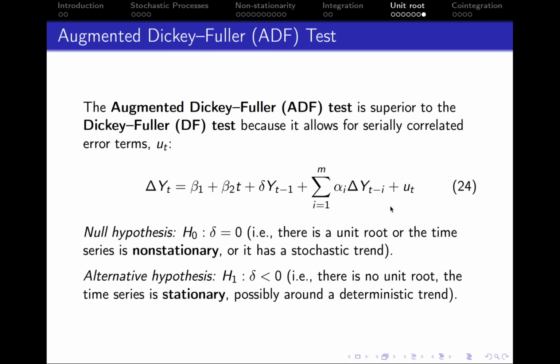And another type of test is the Dickey-Fuller test, but this time augmented. It is considered to be superior to the simple Dickey-Fuller test because it allows for serially correlated error terms. So if autocorrelation is present in your dataset, unfortunately the Dickey-Fuller test cannot be trusted. However, instead you can use the augmented Dickey-Fuller test. And from this expression you can see that it is very much similar to the previous models, with the exception of the presence of this sum term, where the model is amended by adding the lagged values of the dependent variable. And the null hypothesis is the same as in the Dickey-Fuller test, so delta equal to 0, which means that there is a unit root, and the alternative hypothesis is that delta is lower than 0, which means that there is no unit root.